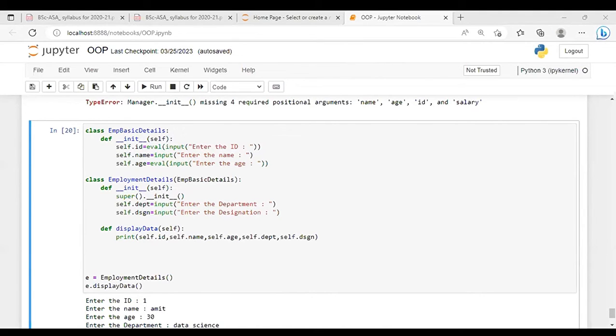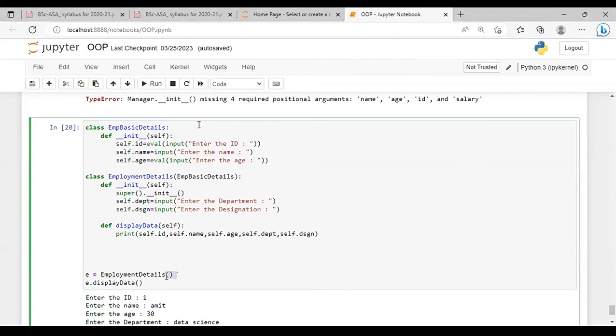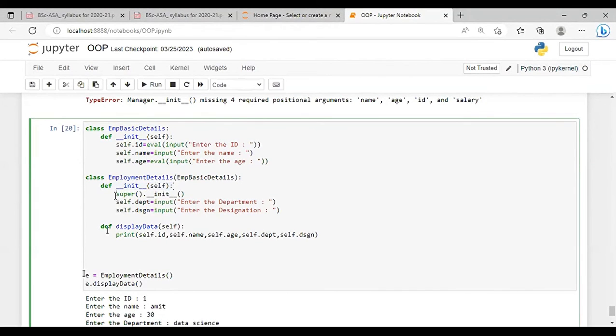Okay, but after super, there's a blank. Yeah, let me explain the flow. Here you are creating an object of the child class, right? When we create the object of the child class, it looks for the child constructor first. Is the child constructor present in our code? Yes, the constructor is present here, so it will enter this constructor. It will find the first statement, that is super, right?